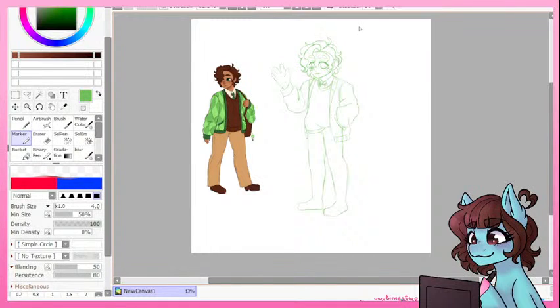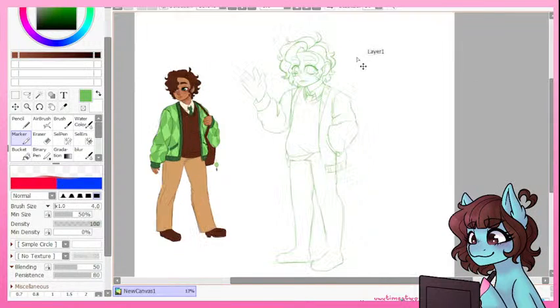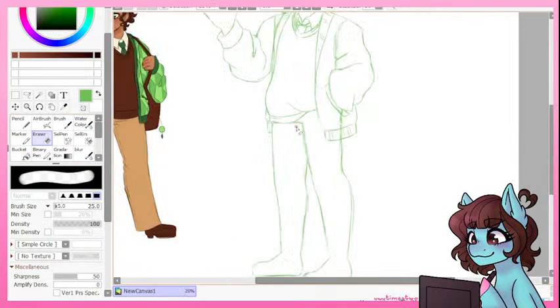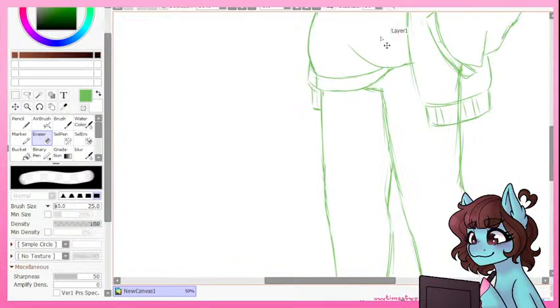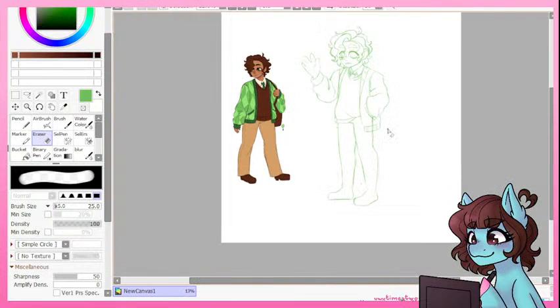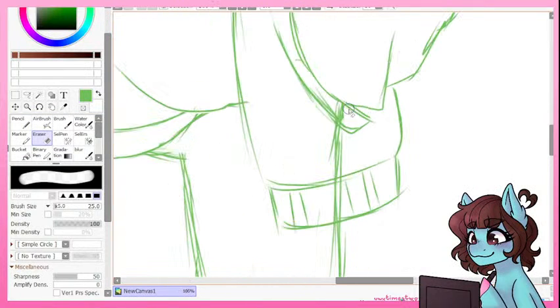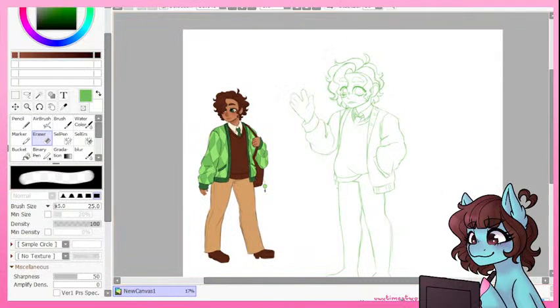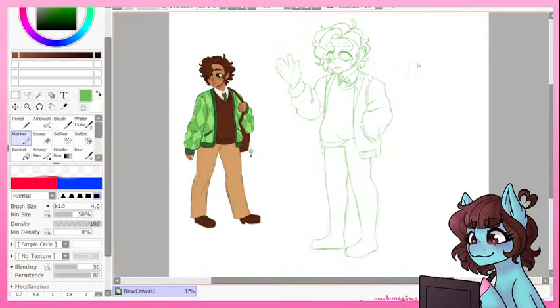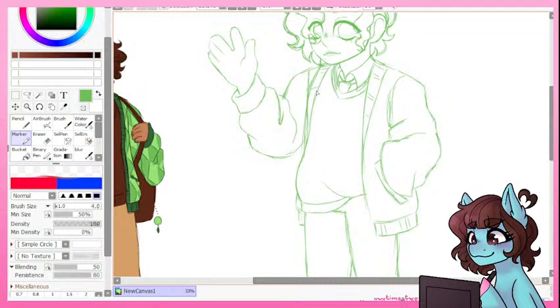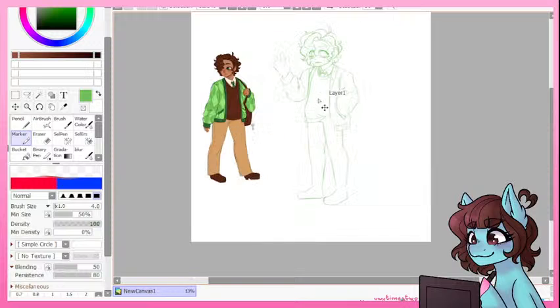Why is their head so far forward? Yeah. I'll fix that later. If I remember. Probably won't, but who cares? I do think that I will just finish this sketch and then head out, because even though I am having fun, my body hates me and I am in pain always, especially if I sit upwards and try to be cool and normal. My body hates when we're normal. Ew.